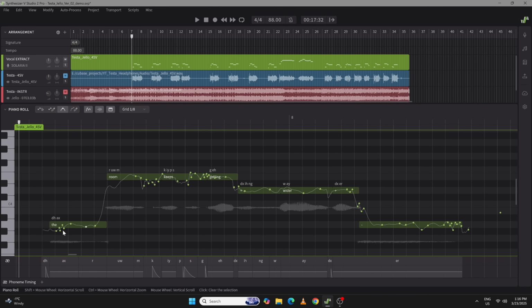The reality is there's a pitch line underneath here that the AI has calculated. And then doing this extraction, it's basically said, this is what the pitch is actually doing. So it's distorting that AI pitch with these little nodules. So like this little bit here at the end where she kind of warbles a bit.